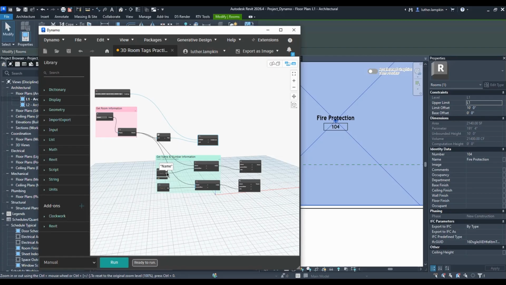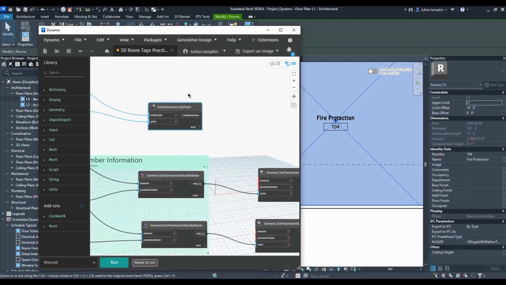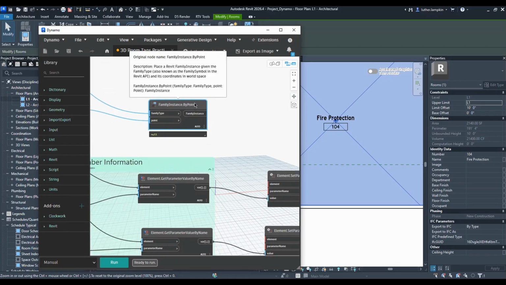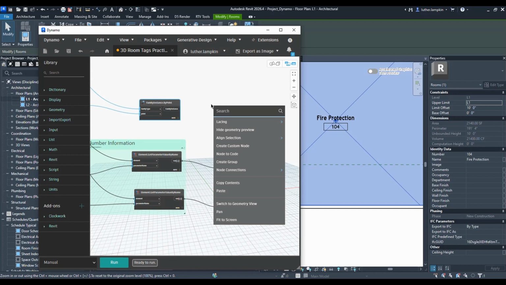And so, with that being said, you want to finish up your information here. You want to go ahead and get your information good. So, from a value standpoint, you want your place family. Just missing one more that I got to put in here. And so, let me go ahead and put this one called place family. So, this one's going to be the last node, okay? This one's going to be for our family instance by point. So we got that here.